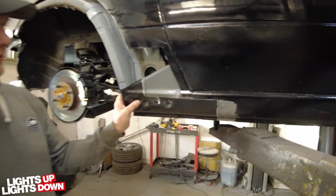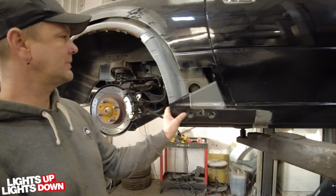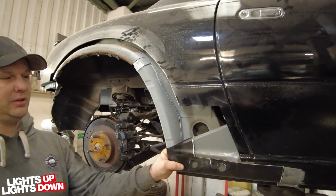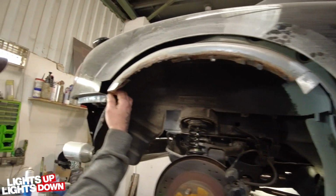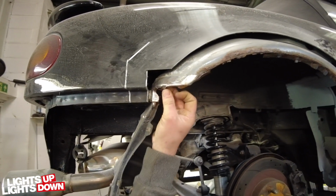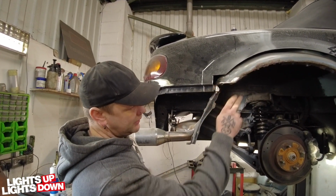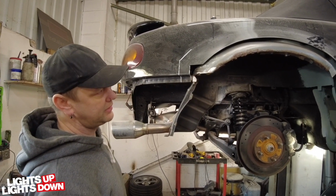Only surface rust there. So that's kind of most of the internals done, except for the rear box section and jacking point, which will be done later on, won't it? Yeah, that'll be done later on. And then you've got to move on to rebuilding this. Yeah, and this will get sorted out at that point. Yeah. And new inner. It turns out I do actually have to rebuild all this because there's a nice little hole there. So I've had the last 2 or 3 I've done, I've actually had to rebuild. Yeah, they haven't they? Rebuild this section. Yeah. This one's not as bad as the last ones I've done, so it's going to be quite easy.